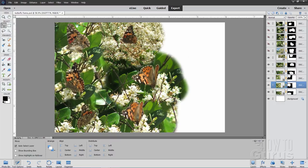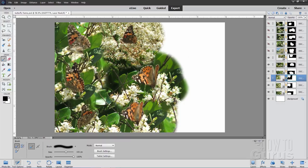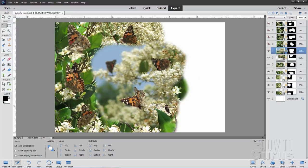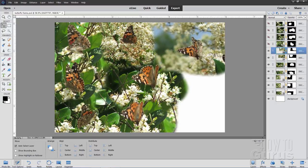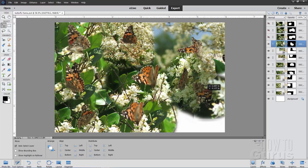So to find the right layer, just click on the butterfly you want to fix. That's that one. So I get rid of this part and go to the layer mask on that side and come back in and paint some more black on that layer mask, and there we go. Okay, let's finish this off here pretty quickly. This is upper right hand corner. I'll put that right in there someplace, and the next one is right here.